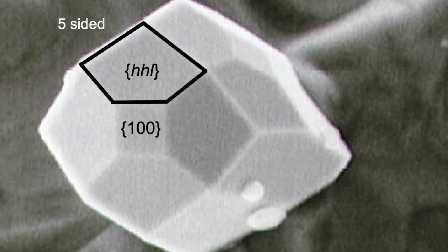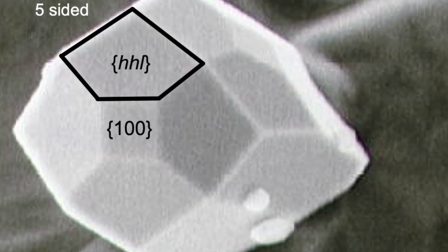The second part of the puzzle is that these crystals are 5-sided, which actually you think, oh, 5-sided. The faces of the crystals, the ones which are not obviously 001 type or 100, they've got 5 sides to them. Now you can dismiss straight away anything to do with icosahedral symmetry. The 5 sides reflect the fact that you have 100 type facets and HHL facets. That's fairly straightforward. Because you could actually make the whole crystal with just the HHL facets. You could make something which is something icosahedral, yes.